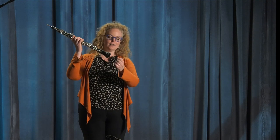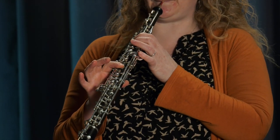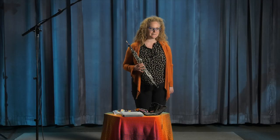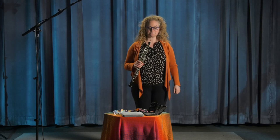So the lowest note you can play on the oboe, and that's the lowest note that's coming out the bottom here, it sounds like this. And the highest note, you might want to stand away from your speakers for this one. It's right up there. So we have quite a range of sounds that we can make on the instrument.